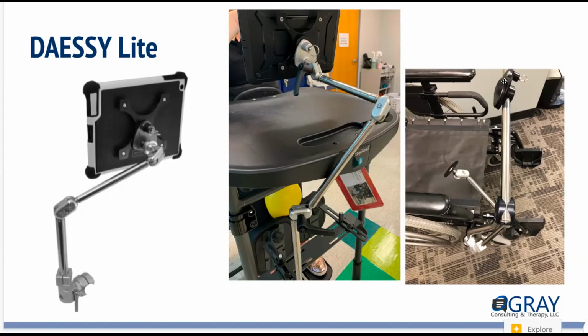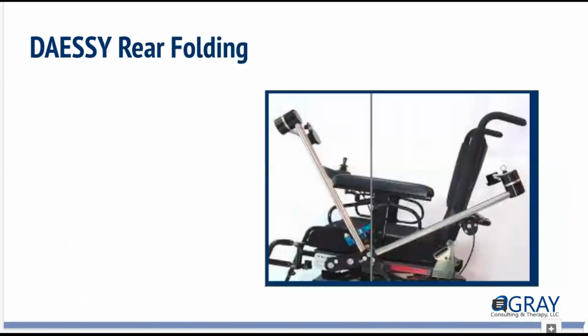And then again, another Daisy. So this is our traditional Daisy mount here, and then the Daisy Light arm mounted off of it for the individual's switch access, so that we have that one mount. The other switch stays on the wheelchair on the headrest, so that doesn't come on and off. But for getting out of the chair purposes, the second switch has to come off.